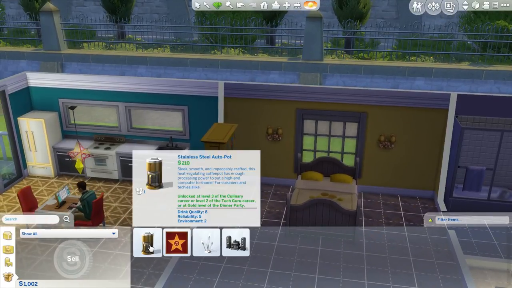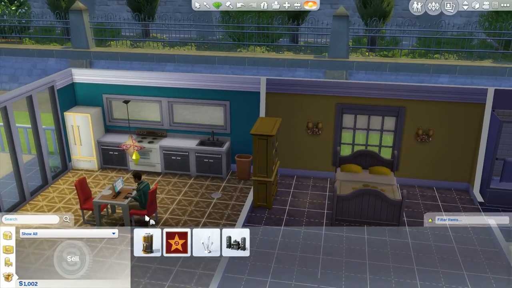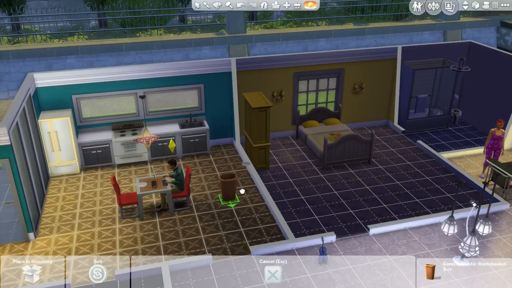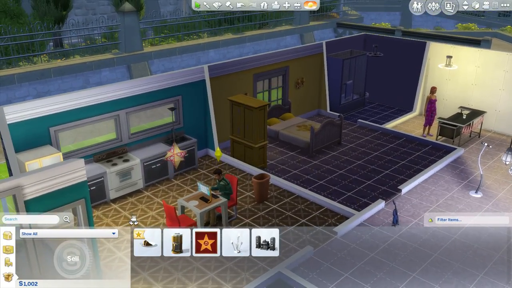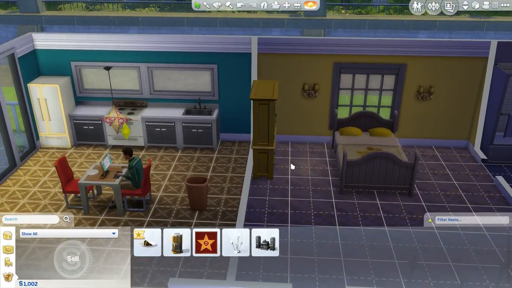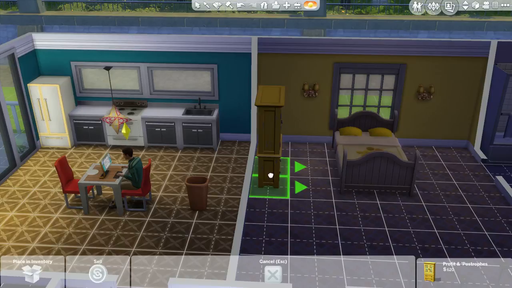All right, and then we also have a coffee pot that we got from level 3 of culinary career. So where could we put that? Actually, how in the world did this plate get here? I have move objects on right now because I had to move that dresser. If you just move it, it sticks out from the wall. So what I did is I put move objects on, and then if you click it and hold down your alt key, you can sort of scooch it back a little bit.